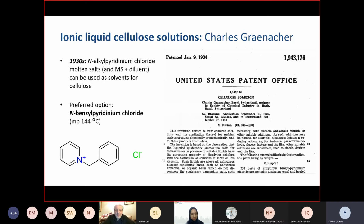And actually, I'm not that old. We started off one aspect of work wanting to look at using the technology we look at, ionic liquids, to change how we treat and use biomass, in particular, to try to have ways of looking at cellulose processing to get to rayon and cellophane and cellulosic wrappers. And we were inspired by work from the 1930s in Switzerland using pyridinium salts as alternatives to the xanthate process for dissolving cellulose. So you notice this was using a pyridinium salt which melted at about 150 degrees.